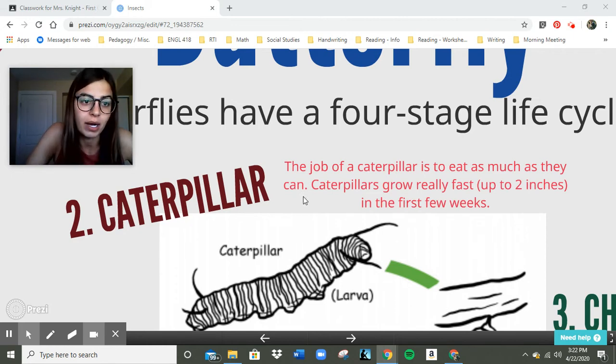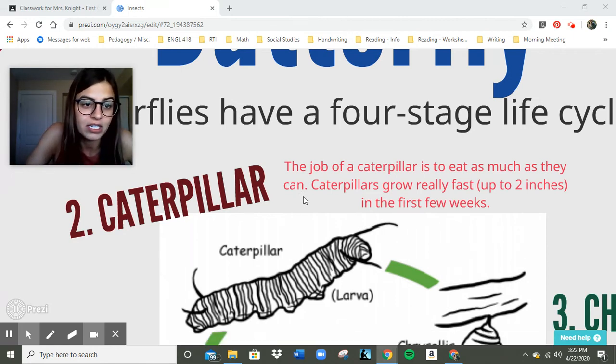Have you guys ever seen A Bug's Life? Like in A Bug's Life, do you guys know that big fat caterpillar from A Bug's Life? He's just this huge, oh my gosh, he's so funny. He's just this big fat caterpillar, and he's eating all the time, like all the time in the movie. So if you haven't seen that movie, you should watch it because it's true.